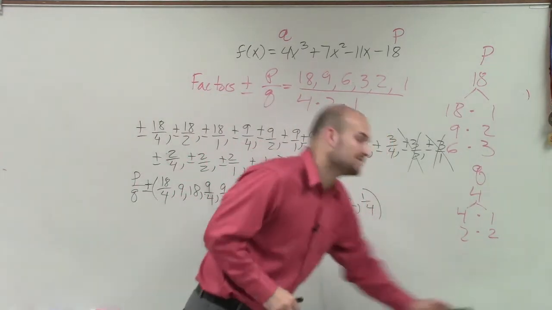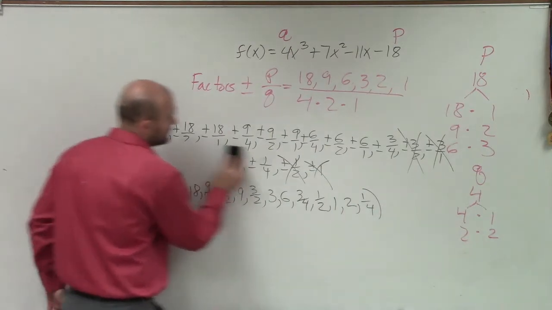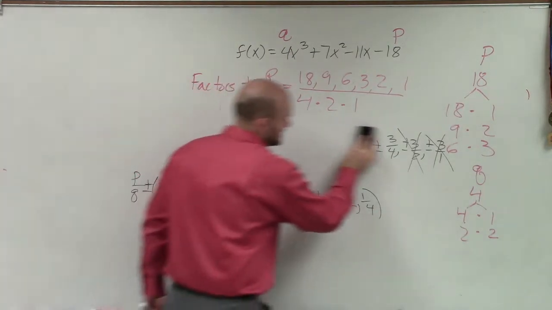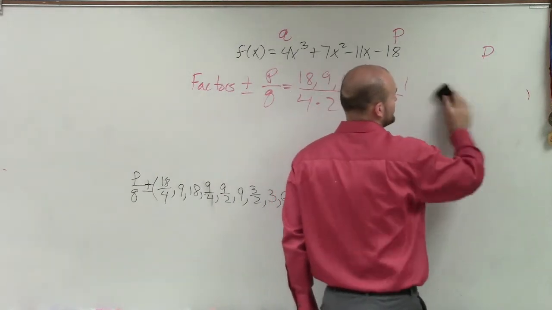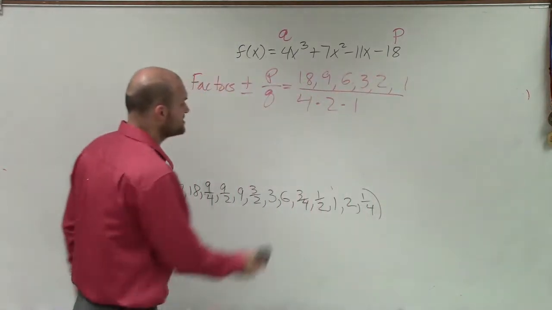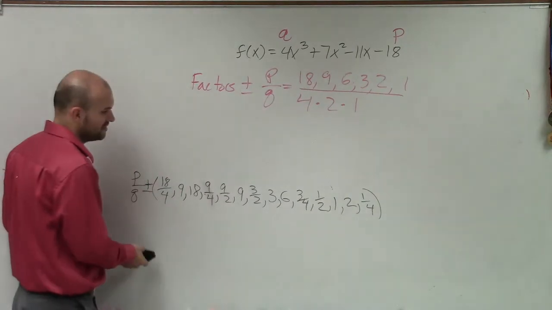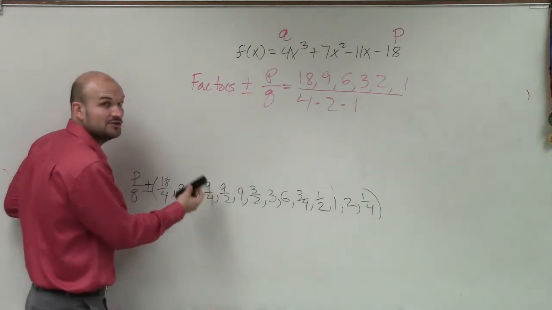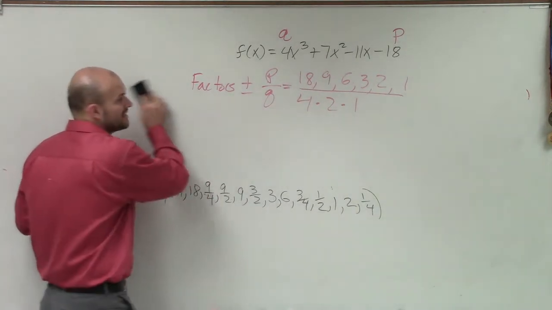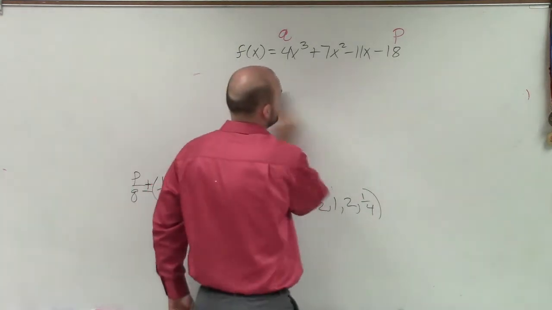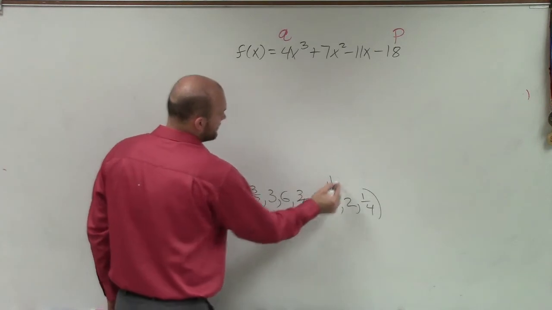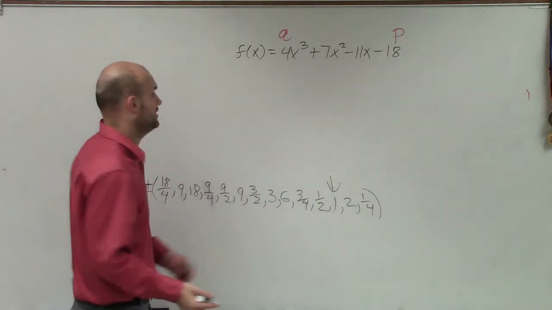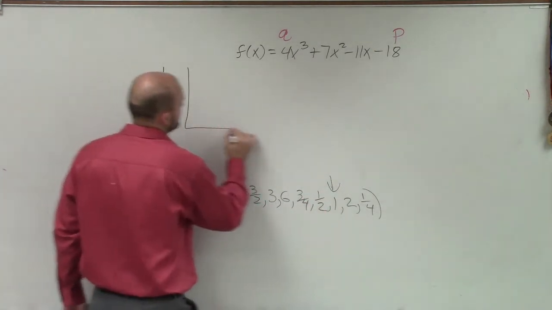Now, there's two ways you can go ahead and find the remaining zeros. First way is to use graphing technology, which I prefer, to be able to determine one of your zeros. If you don't, you're going to have to apply synthetic division for every single zero until you find an exact zero, until you do synthetic division and get a remainder of zero. So usually the best zeros to try are 1. And I would always tell every student to start with 1 and -1 and see if those are going to be zeros.